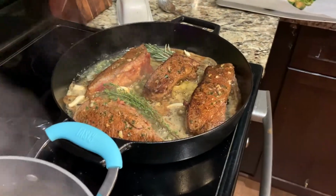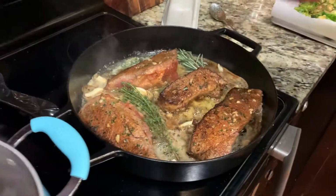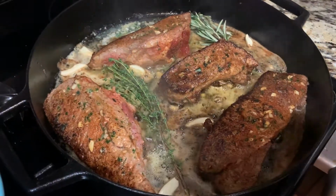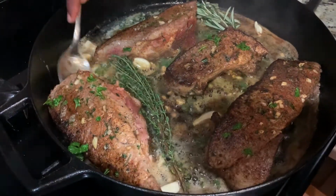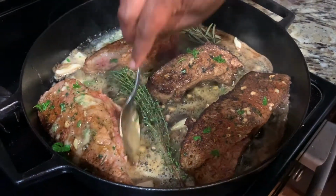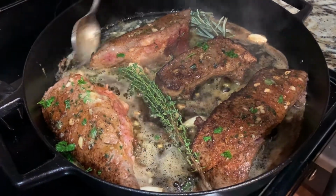Alright, so now that we've cooked it for 3 minutes on each side, we got this nice little crisp right here. We're gonna add the rosemary, the thyme, some parsley, and some whole garlic back in. Really take this butter and make sure that it coats your steak. So this is the flavor when we put it back in the oven to cook. This is where your flavor is gonna come from.